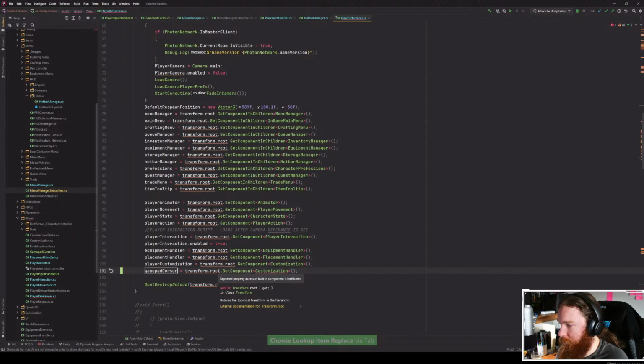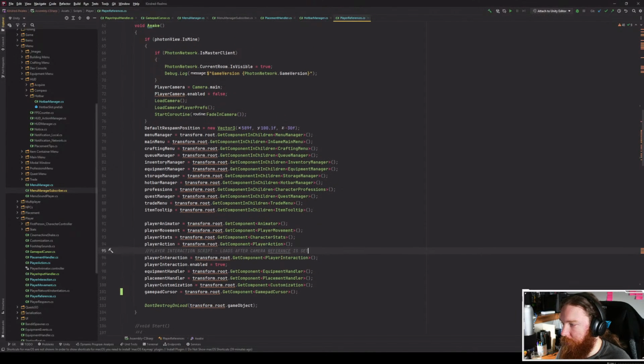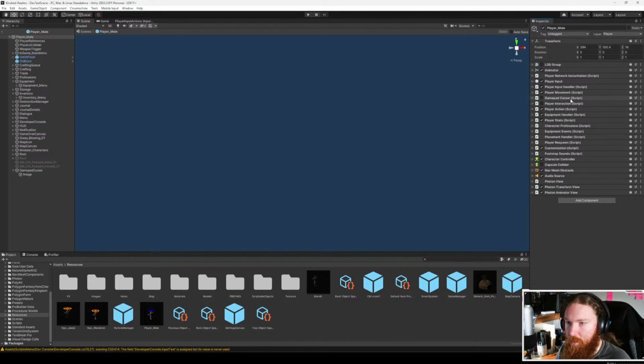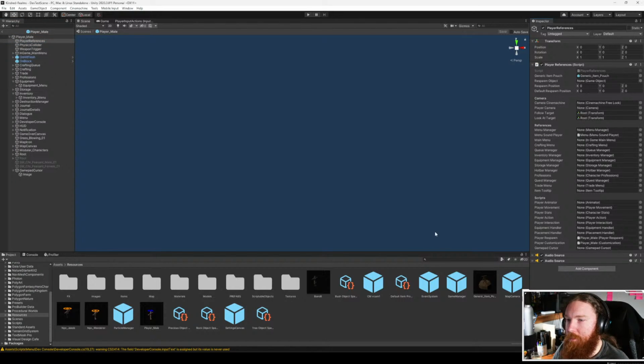Gamepad cursor, transform.root, which that's not even necessary because when you... wait, repeated property access of built-in component is inefficient. That could be causing issues, but I won't touch it for now. There we go. Get component. So basically this is getting it from transform.root, which player references is right. Should be, oh wait, it's right here. Transform.root. Oh, okay, so it's accessing this guy. I mean, I guess that works. Cool.